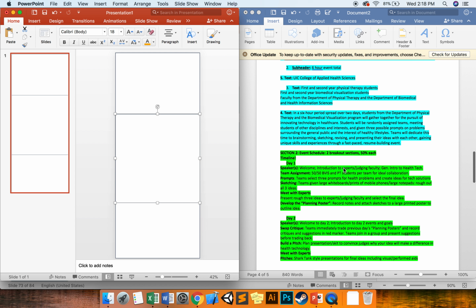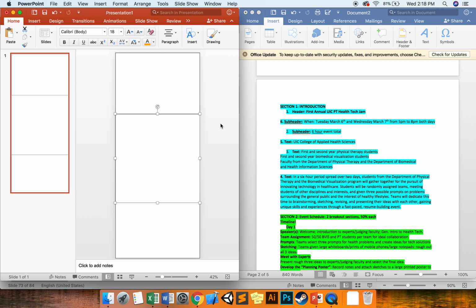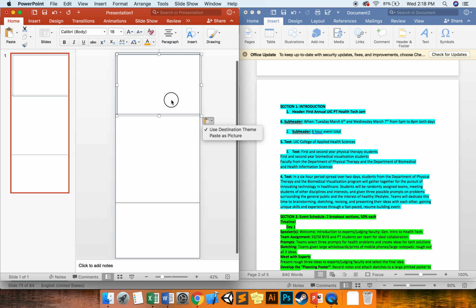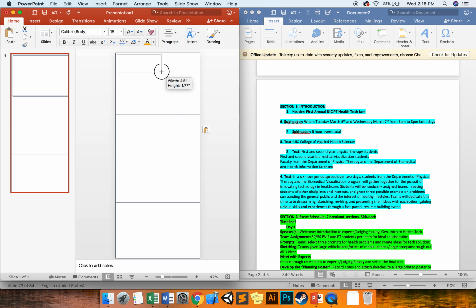All right. So let's just do section 1 for now. I'm just going to copy and paste this shape again so that I don't have to worry too much. And I'm going to say this is going to be our header. I already know that I like the infographics where we have a little bit of space at the top or some sort of set of images and then the title. This is going to be my header. I am going to use this to represent my subheader maybe. We've got another subheader. I'm going to put this maybe over here. Yeah, sure, why not?